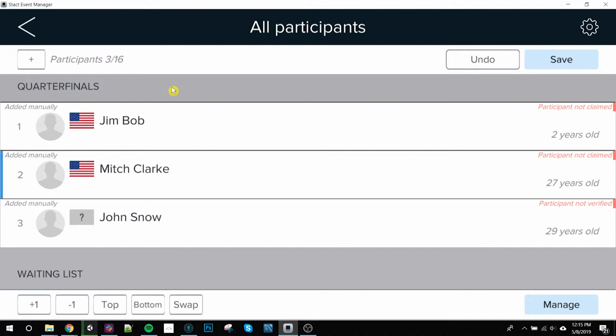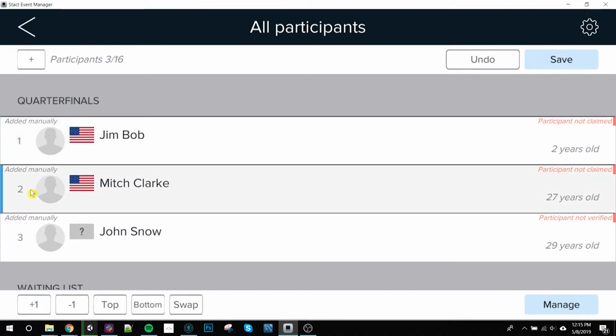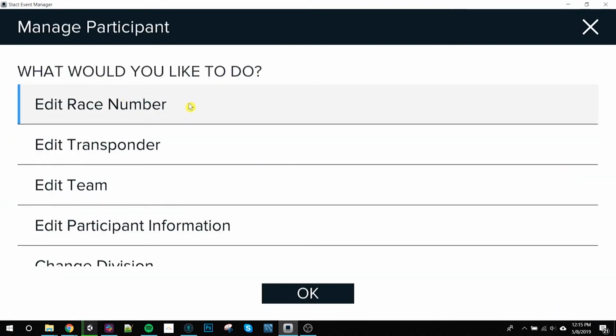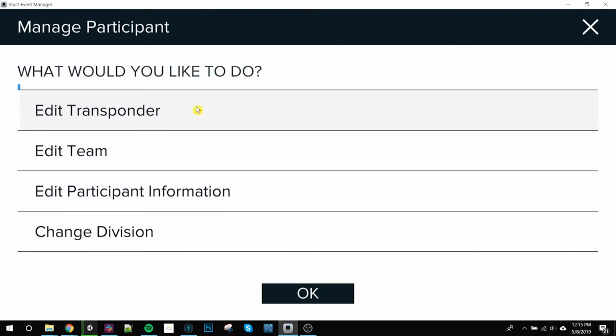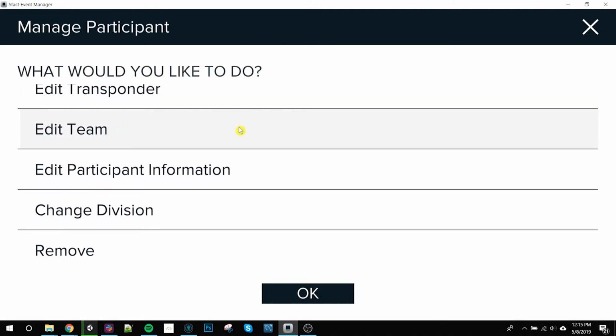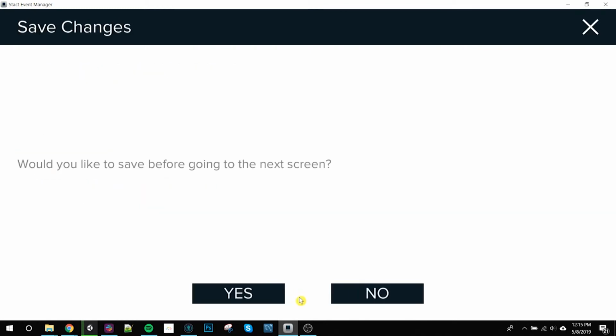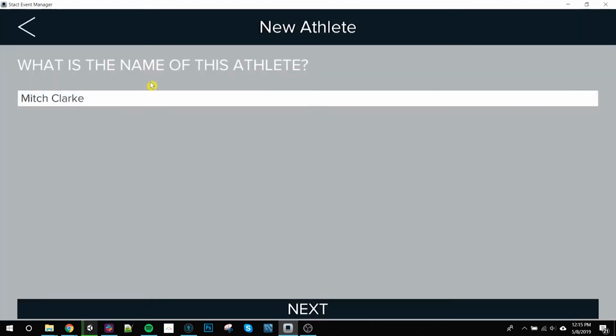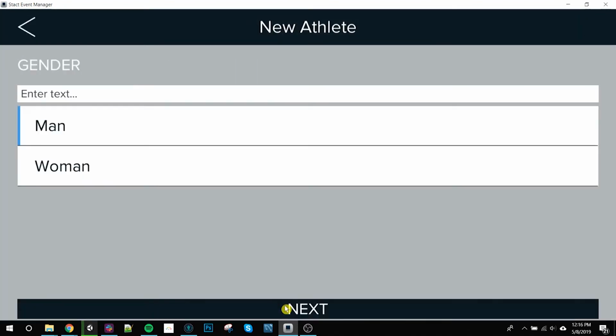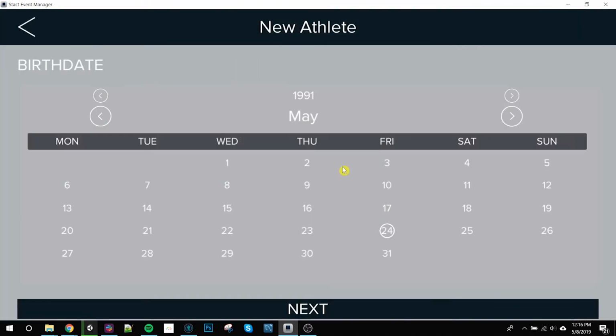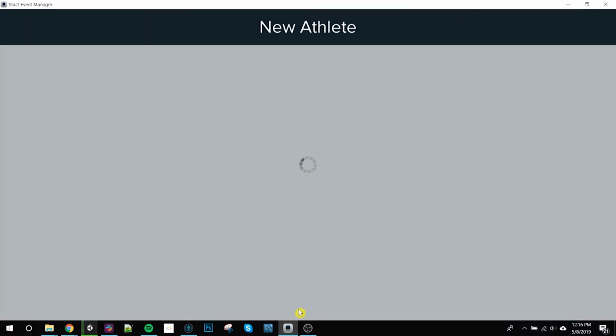From this menu, you can actually also edit the athlete's information. To do that, just make sure that they're selected and then click Manage at the bottom of the screen. Here, if it's a race, you can edit their race number, you can edit their transponder number, you can put them on a team if it's a team event, you can edit information such as changing their name, their gender, and if you have their date of birth, you can change that as well as their country.